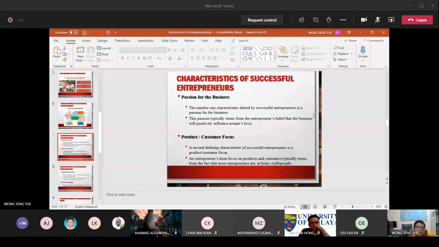We buy a product because we hope and expect that after buying it, it will be able to help me solve some problems. At the same time, it will help me fulfill my needs and wants. So as an entrepreneur, you have to know how to identify the weaknesses of your competitors via the products or services currently being used by our target customers. Once your customers, especially your target customers, are not happy or feel frustrated or irritated with your competitors' products or services, I would say this is a very good business opportunity for you to start up.